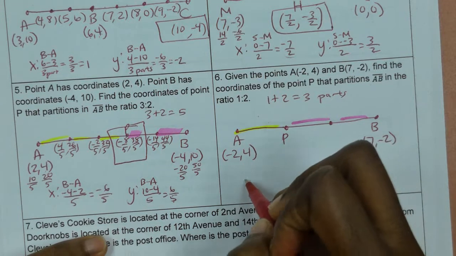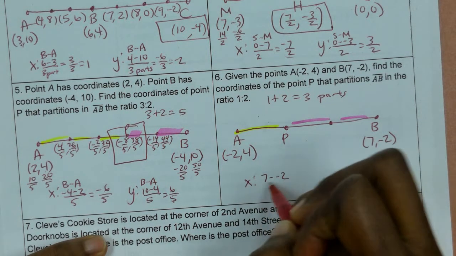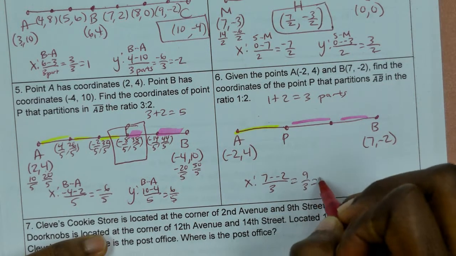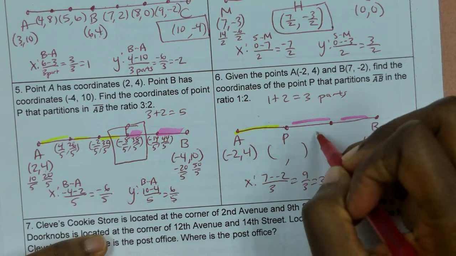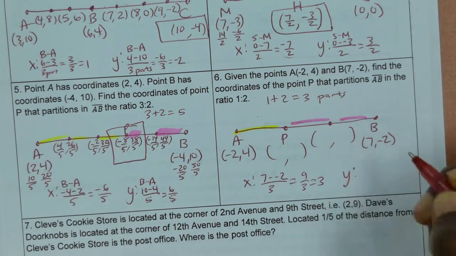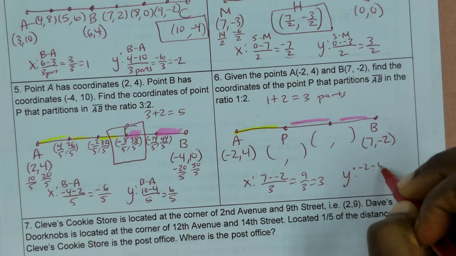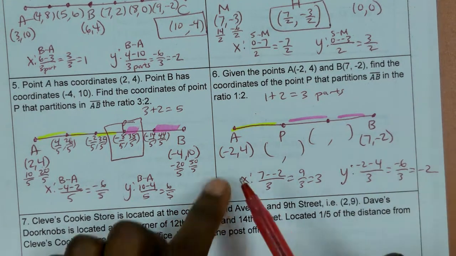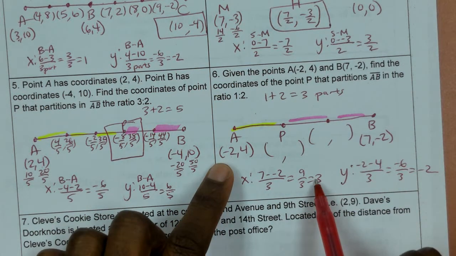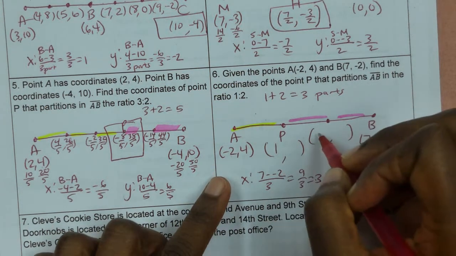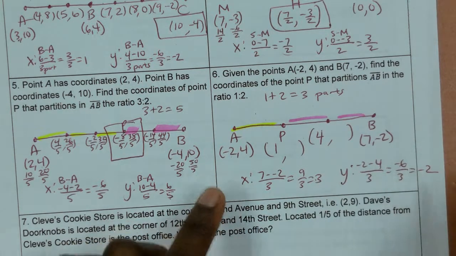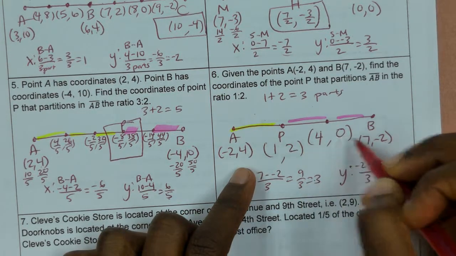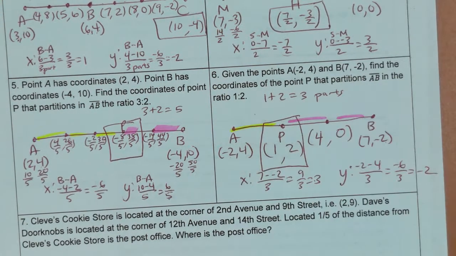So we have, for the x direction, we go from 7 to -2, or -2 to 7, so we do 7 minus -2, divided into 3, so that's 9 divided by 3, whole number, yes. Okay, y, we go -2 minus 4, divided into 3, -6, yes. Okay, so it's -2 plus 3 is 1, plus another 3 is 4, plus another 3 is 7. So we got to 7. We're going to be dropping 2 from this, so dropping 4 minus 2, 2, minus 2, 0, minus 2. Okay, good. So our answer would be 1, 2.